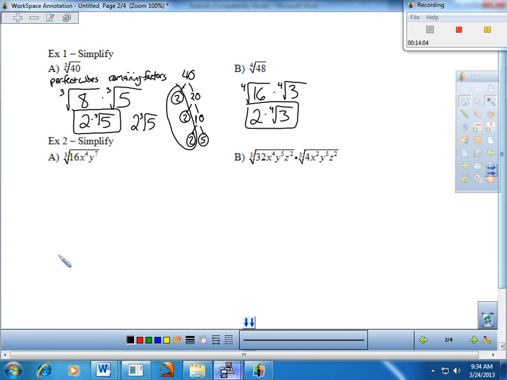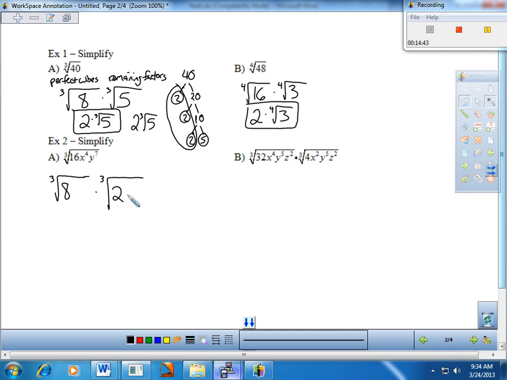Okay, let's go do 2. A little more abstract here, but use that list from above. Let's go get them. Perfect cubes in 1. Product property, remaining factors underneath the other root. So let's take it numerically first. 16. Perfect cube going into 16. 8 and 2. So 8 times 2 should give us that 16.